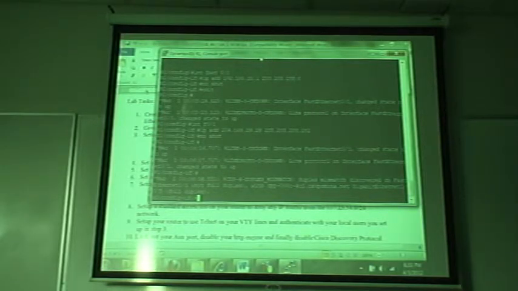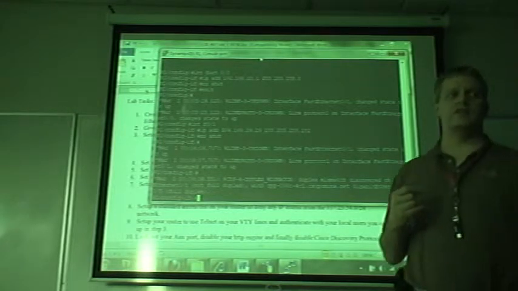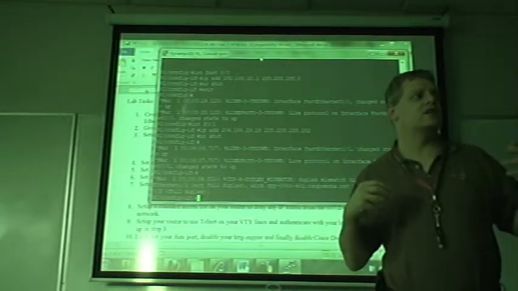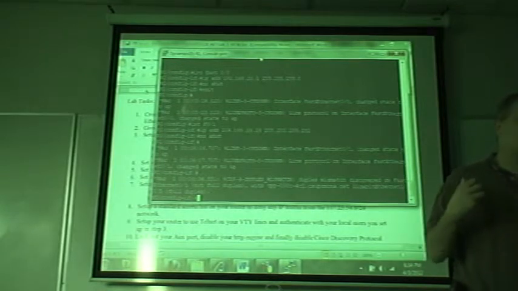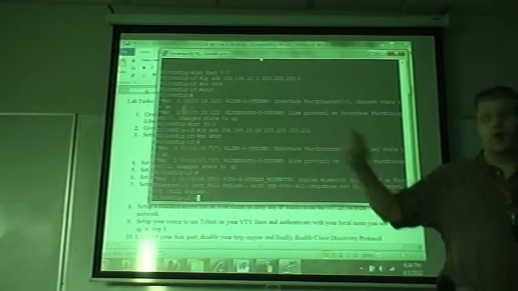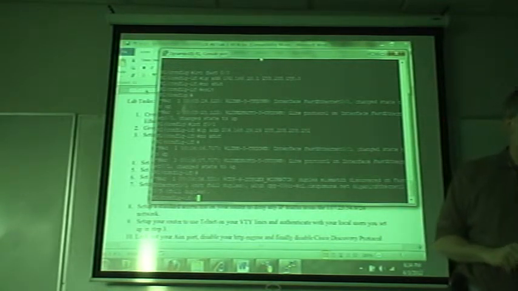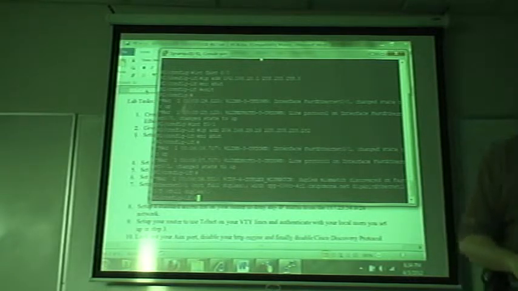You're not going to run a dynamic routing protocol to the internet. So you're going to have to set up a default route. A default route is nothing more than a pointer that says if you cannot find the path or the way to your network, go that way. It tells where packets should go.